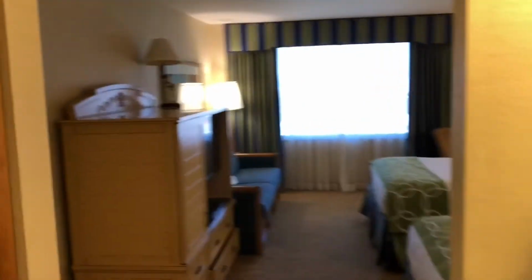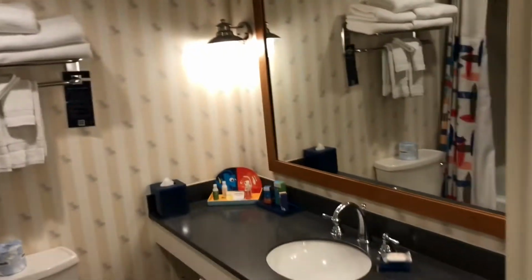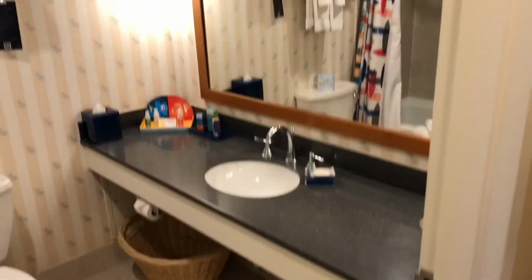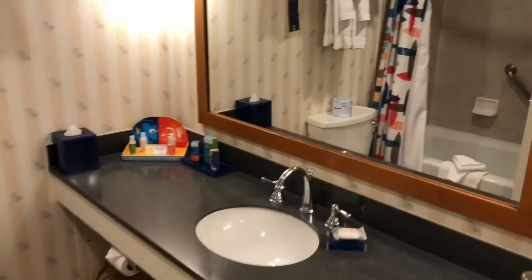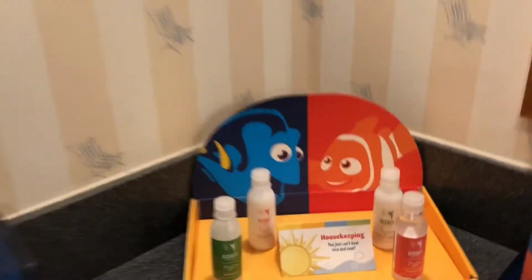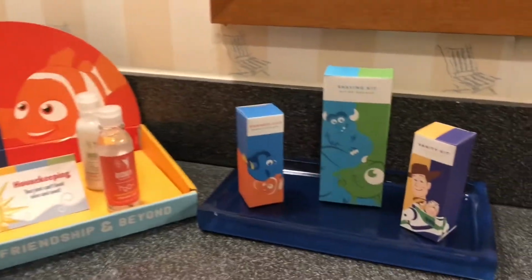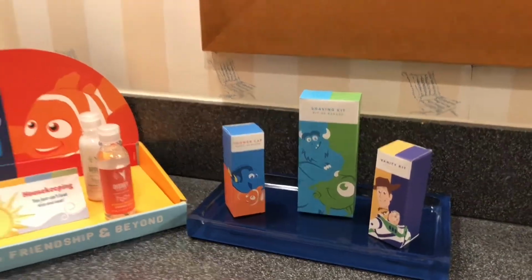All right, we have been in here already. Turn on all the lights, went downstairs, and now we're back to show you guys. I guess we'll just start right when you walk in, the restroom. What do you think? So, not bad, the basic restroom. No hidden Mickeys or anything inside the wallpaper. They got this fun stuff though, kind of going along with the theme for Pixar Pier and Pixar Fest, celebrating friendship and beyond. That's pretty cool.